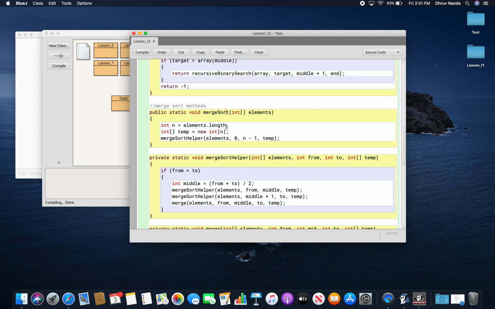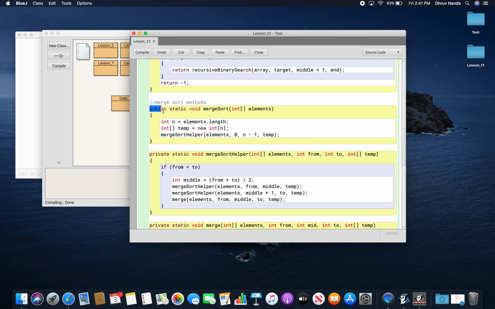The code shown below uses a second array, the same size as the original array, for merging the values in order. Then it copies all the sorted values back into the original array. So this is the code that I mean when it said below. So here's all the code.